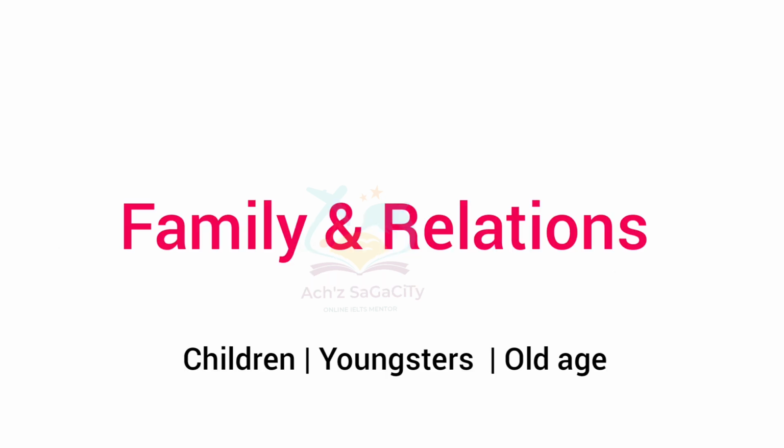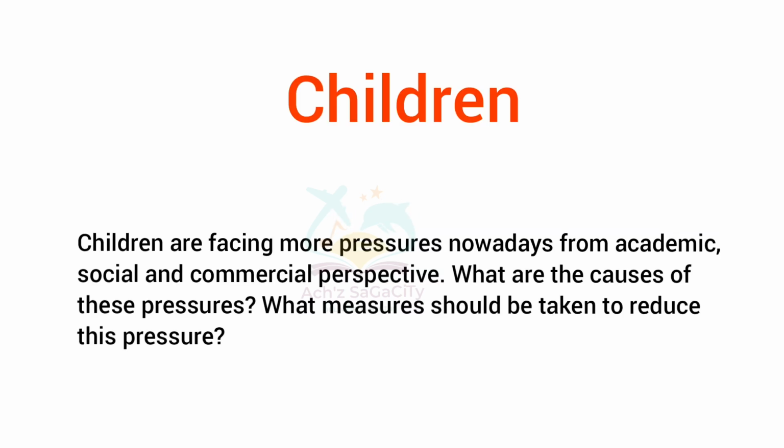Next topic is related to family and relations. So the first one, under children. Children are facing more pressures nowadays from academic, social and commercial perspectives. What are the causes of these pressures? What measures should be taken to reduce this pressure? You need to discuss the causes and also the solution.